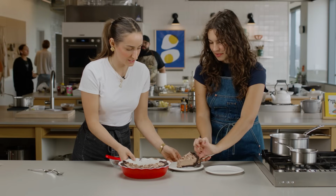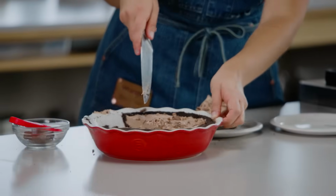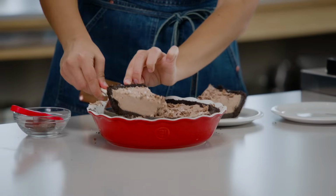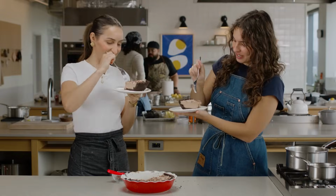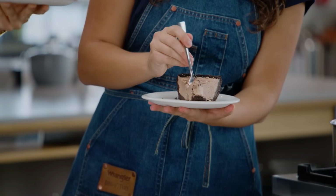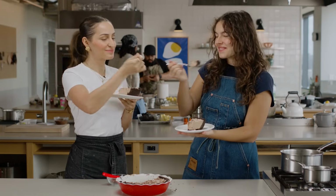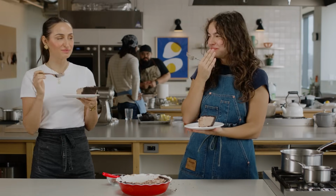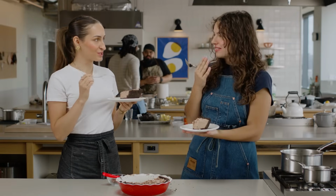So here, we're gonna put a slice over here. Let's do that one. Some forks. Yeah, have a bite. Yes, so let's do it. I'm excited. Gotta make sure to get some nice cookies in there too. I know. Oh my gosh. Cheers. Cheers. Mmm. That is so good. Yeah, the salt is crunchy, really nice.